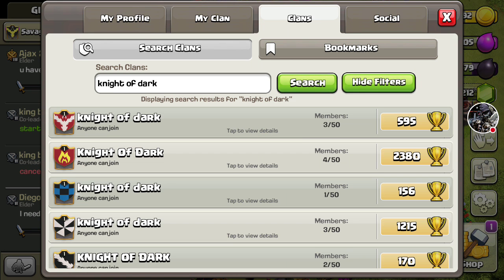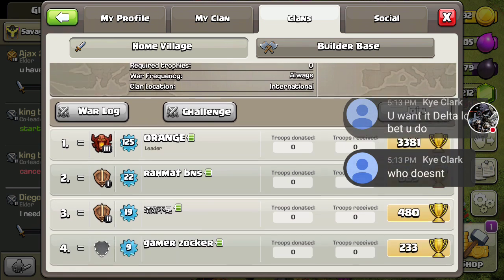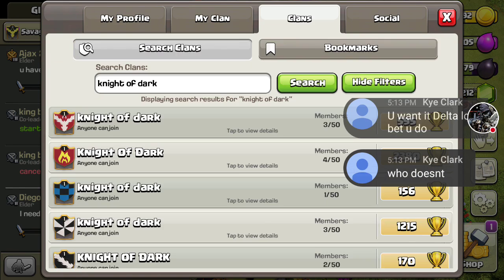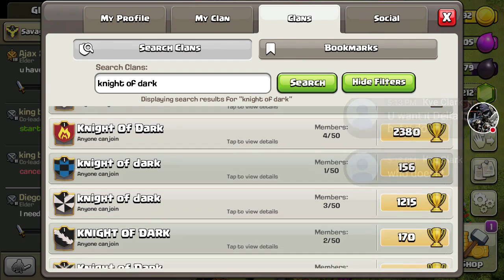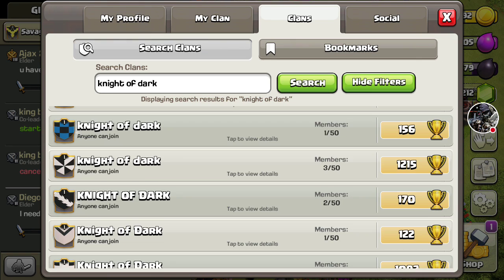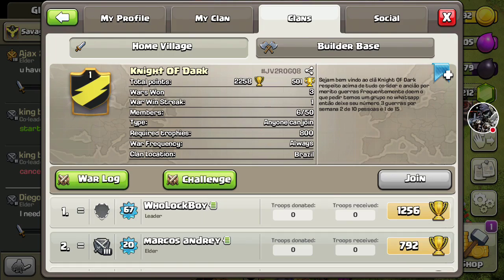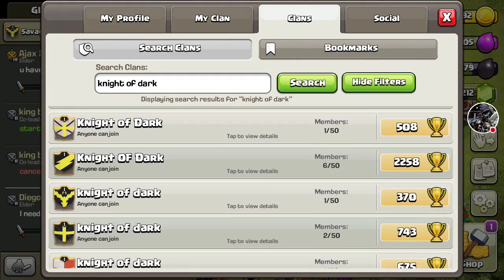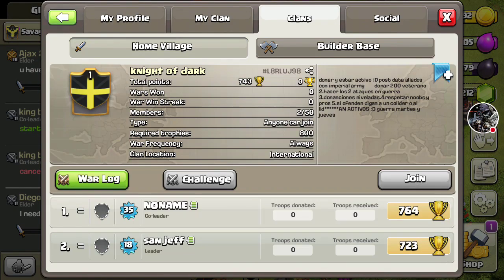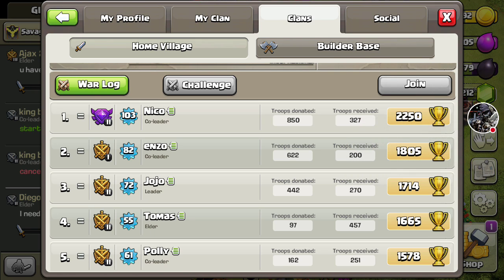Oh, click on. How do I find which one is you? Oh, Rico, what is your name? Can't find... I'll try to find you, Rico. There's a lot of members.